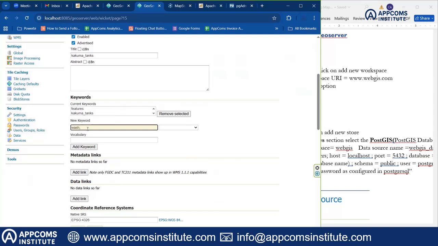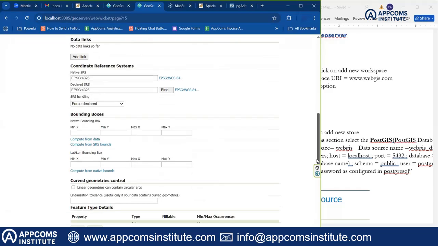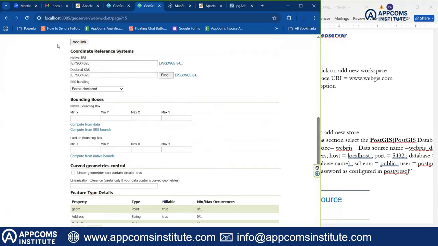I can say FAO, and say Kakuma. So these are just some of the keywords you can use to search it. And then the coordinate reference system.